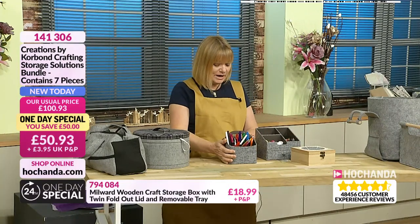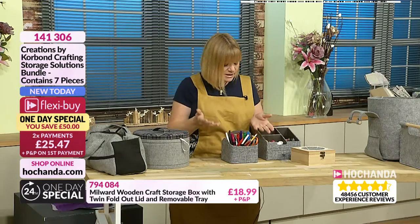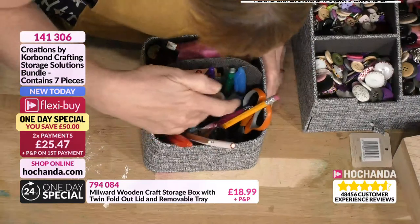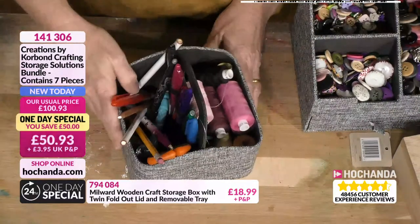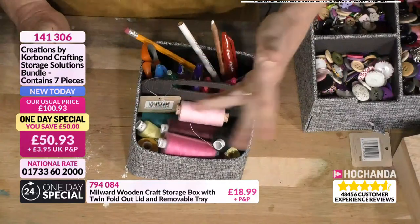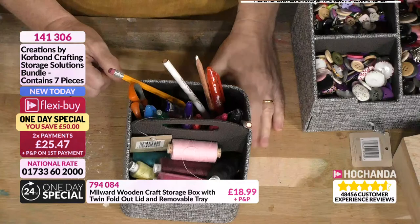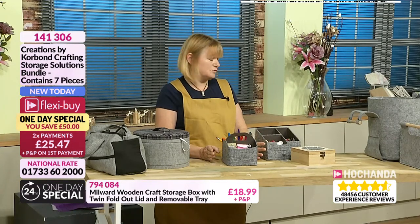And then this one as well, because I have so many marking pens. I've got heat erasable, water erasable, all sorts. I've put all my pens in because I love the little bits of elastic, and you can get a couple of pens in each one. I've put some sewing thread in the other side. It's got this really handy carry handle so you can take it around. If you just want a small sewing kit that you can carry around, perfect. But again, ideal for the desk or bedside table. That's what I would use it for.